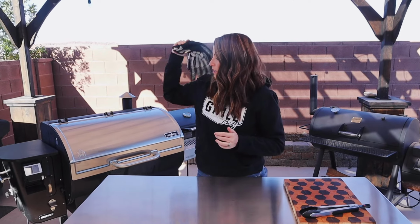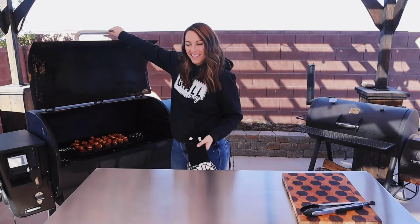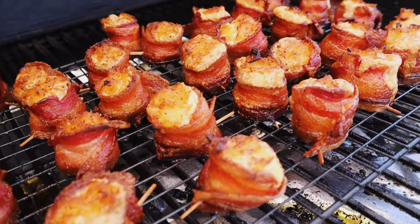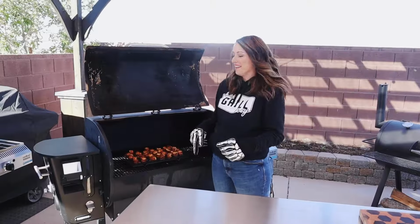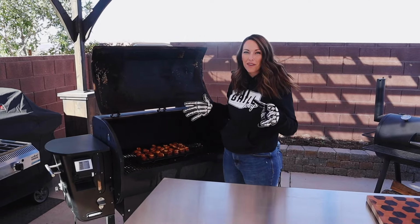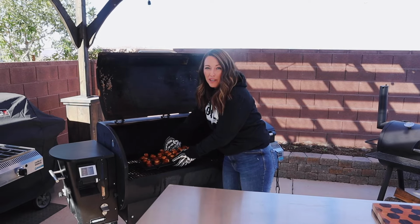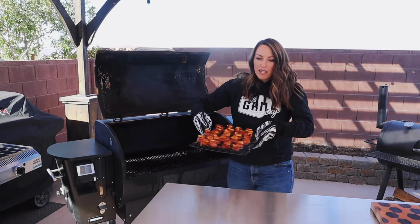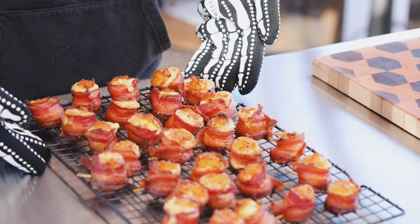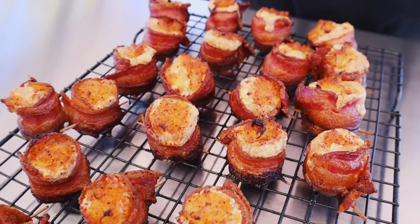75 minutes in, our pork shots are done. Come in and take a look at these bad boys. We've got that pineapple and the sweet rub on top that have kind of started to caramelize together and brown from the smoke. Our bacon looks beautifully rendered. There are definitely going to be some nice crispy pieces on there. And they all held up awesome, even with my semi-wacky bacon wrapping skills.